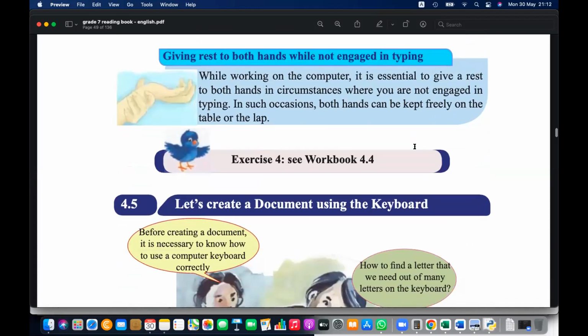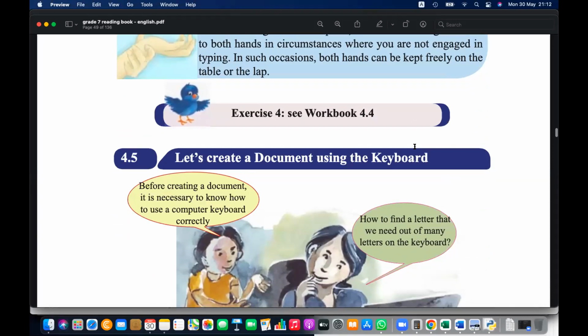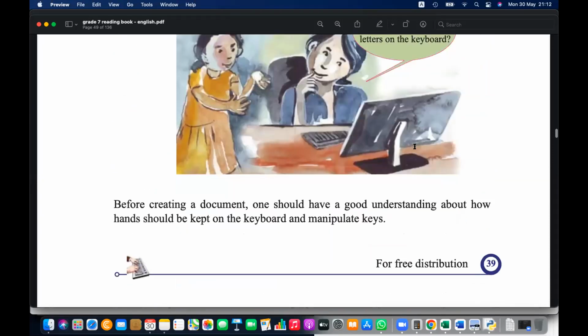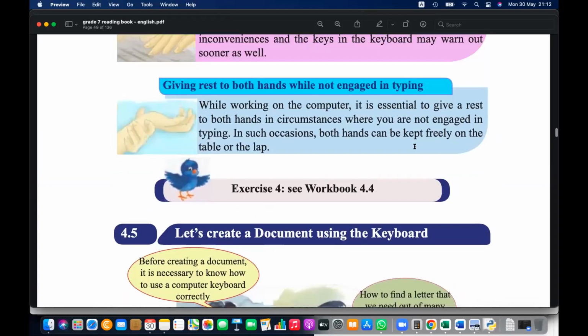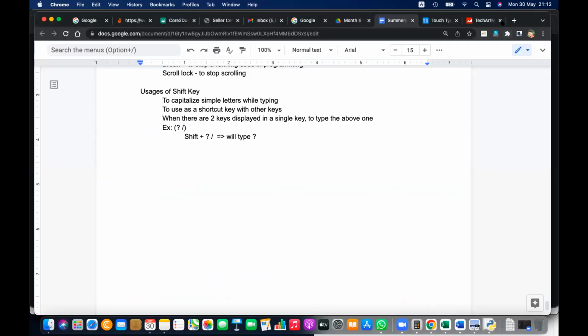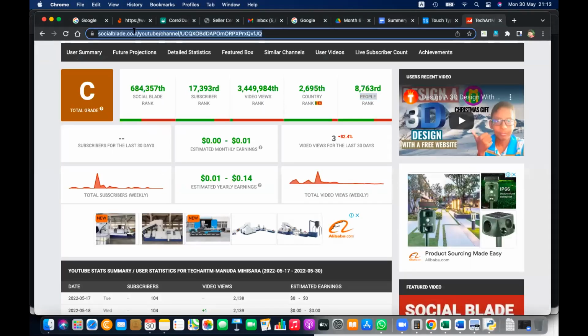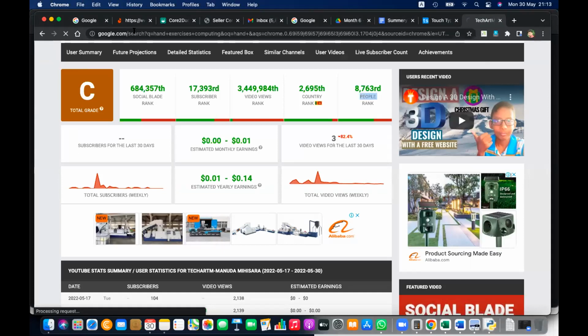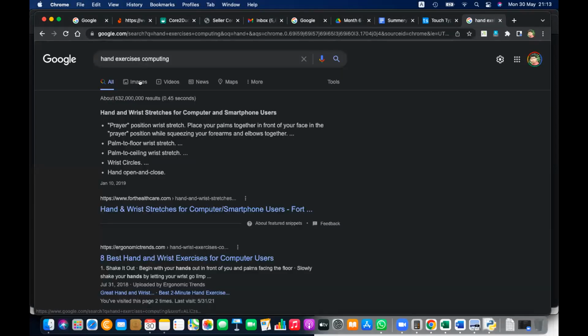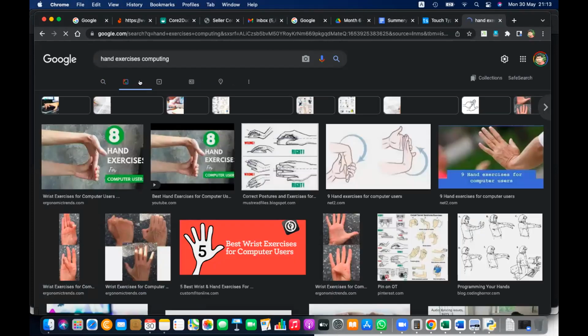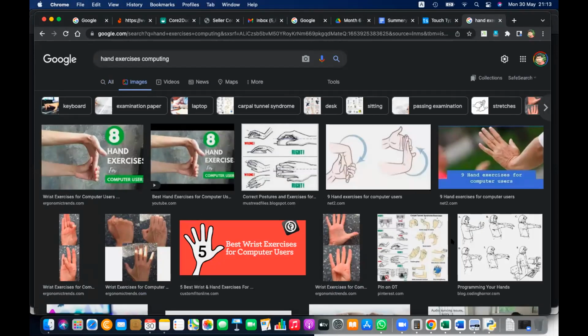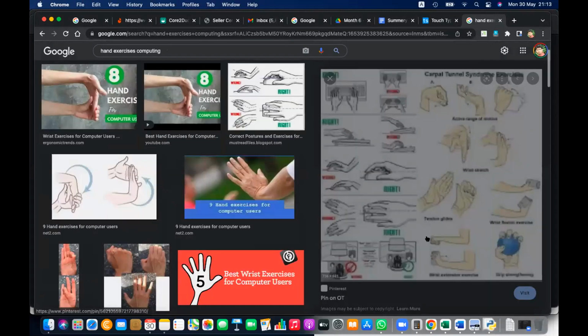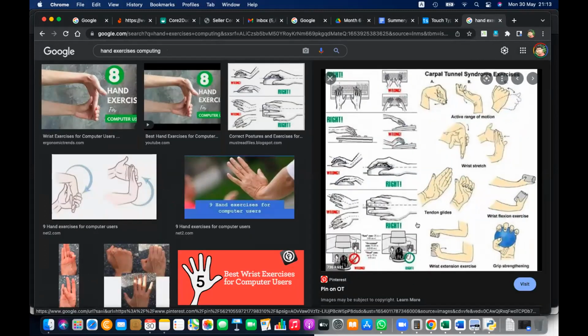And you need to give some exercise to your hand, because that is what helps your typing. So there are palm and hand exercises when doing computing. You can see, this is an exercise ball for grip training, and tendon training drives, wrist stretch.